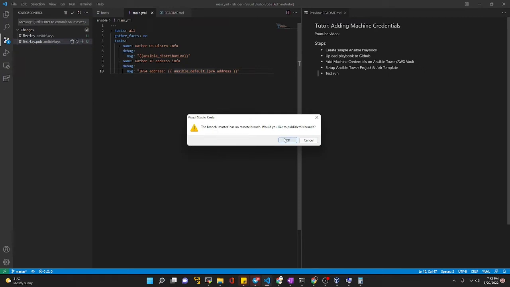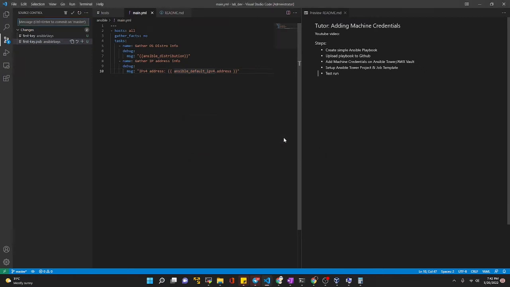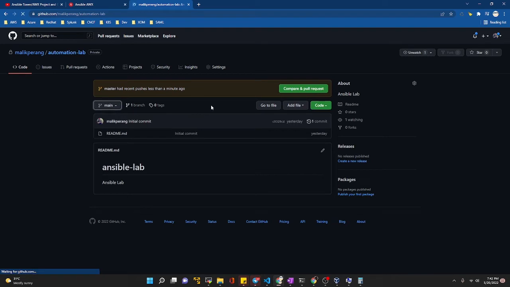It mentions no remote branch, would I like to publish this branch. So it's going to push the code to the master branch instead of the main branch, because it looks like Visual Studio Code hasn't yet been set up with main as the branch name for GitHub.